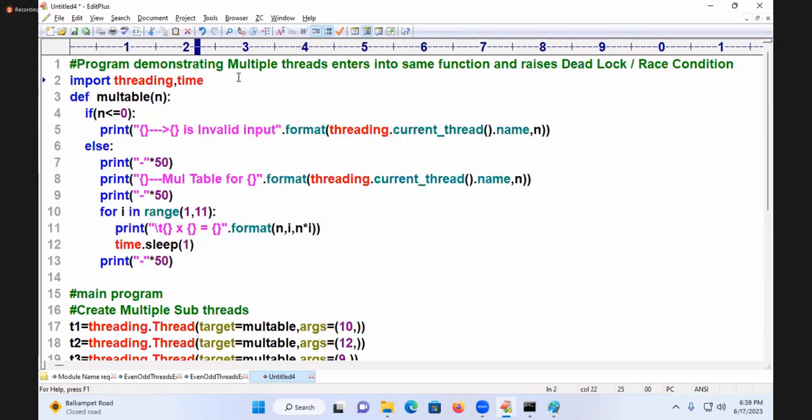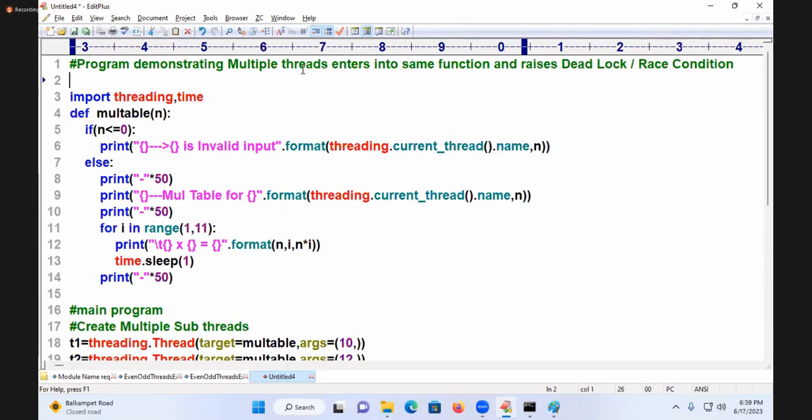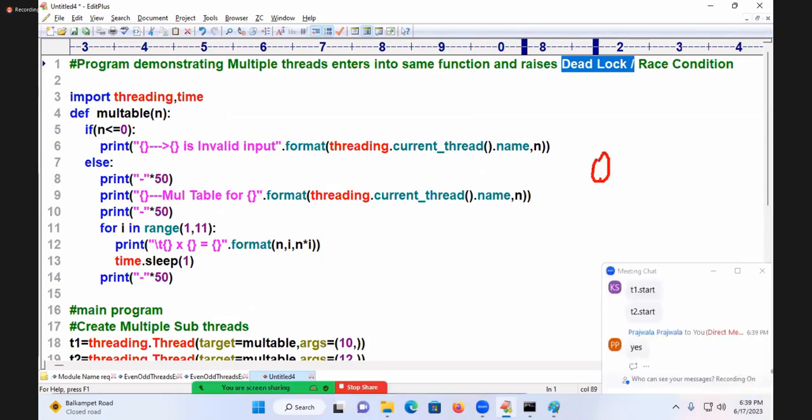And see this mechanism: deadlock result is nothing but what? A person is going on the way, speaking on a cell phone, watching this side and that side, without doing the actual work. Unnecessarily creating multiple threads to enter into the same thing will give you a deadlock result, an unavoidable situation.